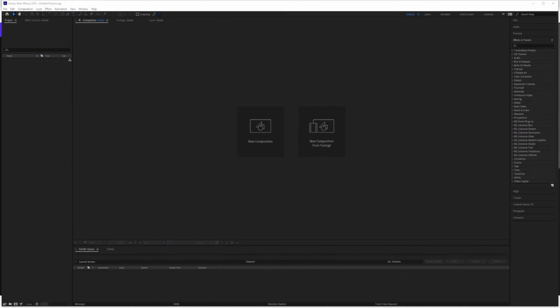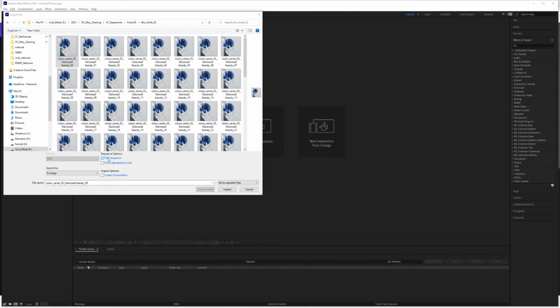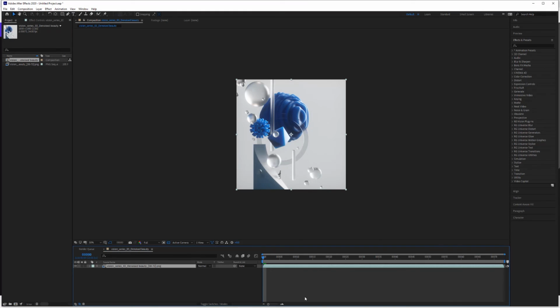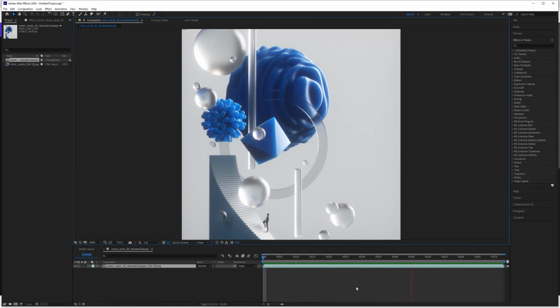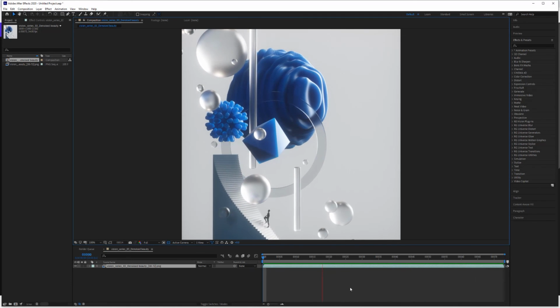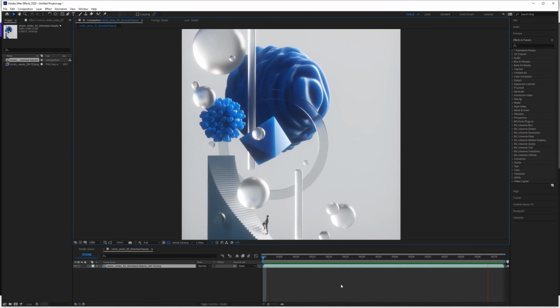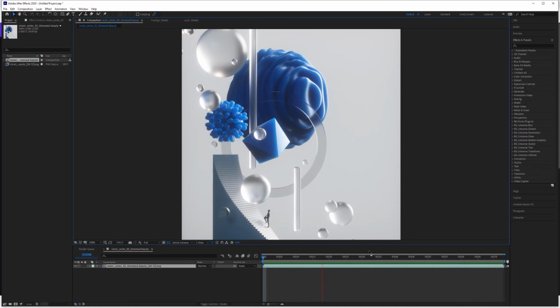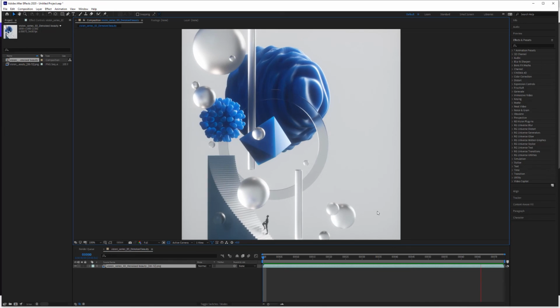Awesome, and let's import that image sequence that we got. Import PNG sequence, import. Let's add it to a new composition here and see what we got. So how simple is that? Unbelievable. Within a matter of minutes, I was able to get our rendered animation out. I'm able to work on any other machine while this is happening. I hope, and I know, you are all going to love Render just as much as me.